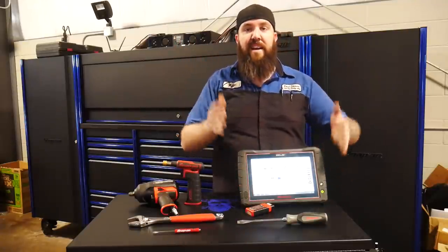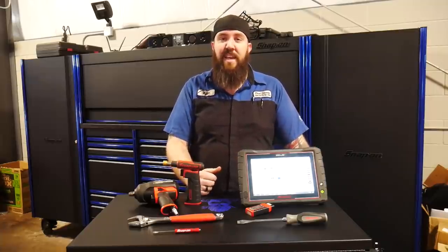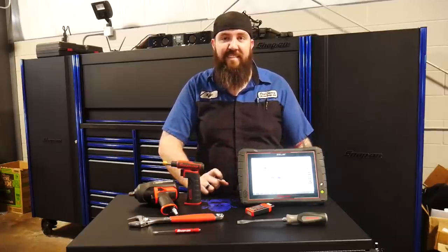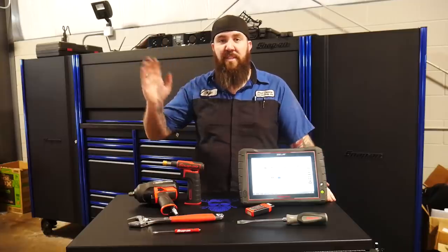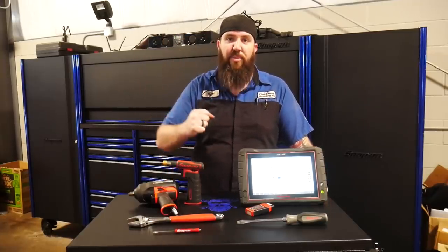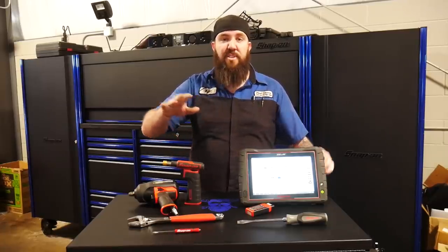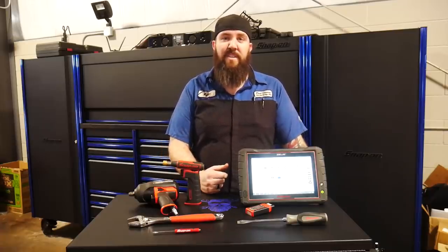This thing's going to automatically connect to your vehicle. It's going to go through and check out those codes. And with what we call intelligent diagnostics, the Zeus scan tool here is going to be able to tap into the vehicle, go out into the cloud, and pull those codes. It's going to check across all of the other smart guys within the automotive industry, look up those codes, and be able to tell you what it's going to take to fix that code.